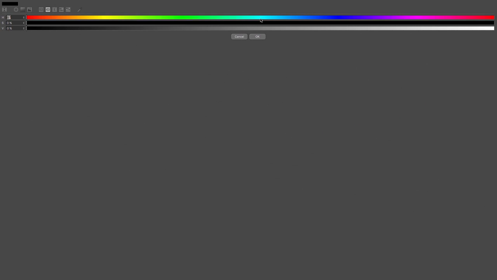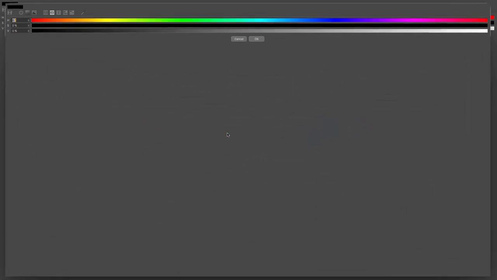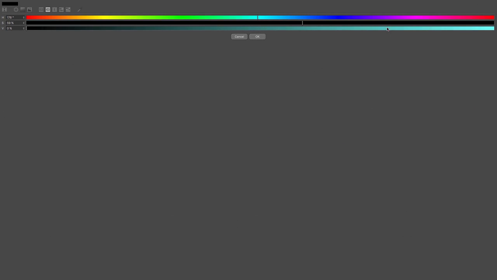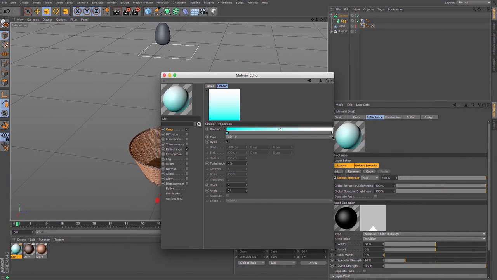So let's start with a nice lightish blue. Make sure that you select all of it when you do it. There we go. Nice lightish blue. I'm just going to get rid of the white for the second, and then I'm just going to Control or Command drag that so that it's both ends.